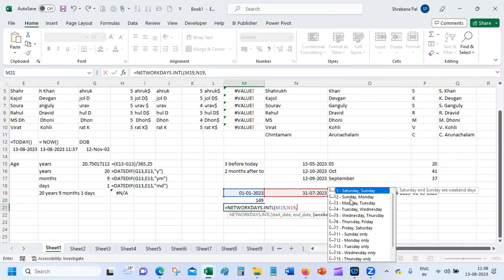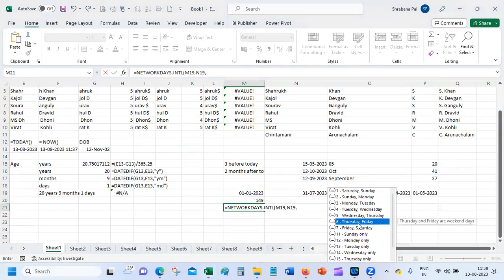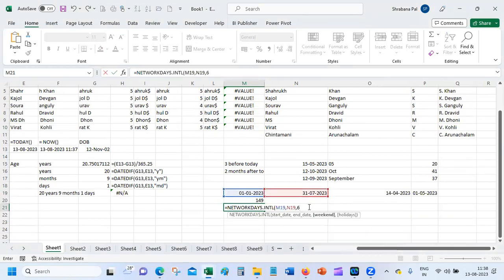Okay. Now, there is one formula, NETWORKDAYS.INTL. This is used in case you go to a country like Bangladesh or you go to Middle East countries, where you don't have a weekend on Saturday, Sunday. Their weekends are Friday, Saturday, or maybe Thursday, Friday. So accordingly, if your weekend is Thursday and Friday, then you have to use this.